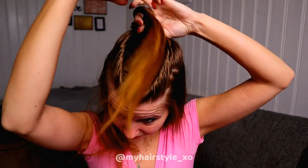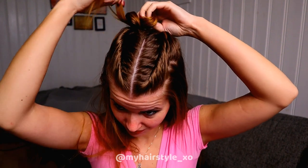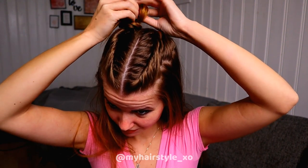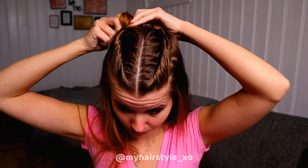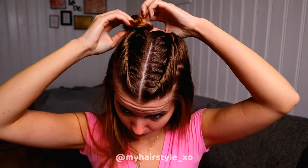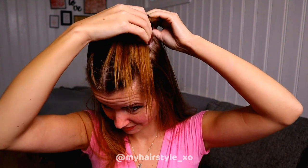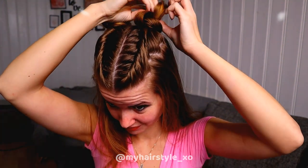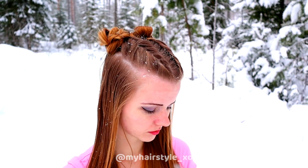Next, I create super quick and easy knot buns like this. It looks kind of a little bit like a bow, I think. Then I just spin the end inside these loops and secure the shape with bobby pins. First, I secure the end of the hair so it won't undo. Next, I repeat the same with another bun. And here's the final result of this hairstyle. This hairstyle took also under 5 minutes.